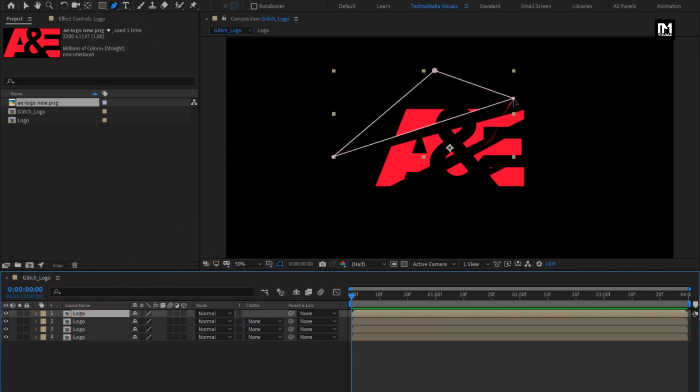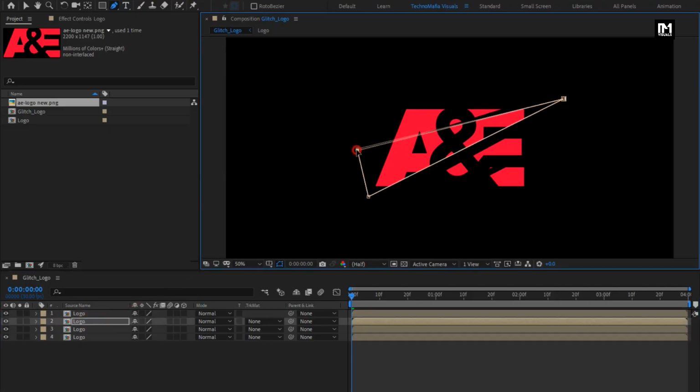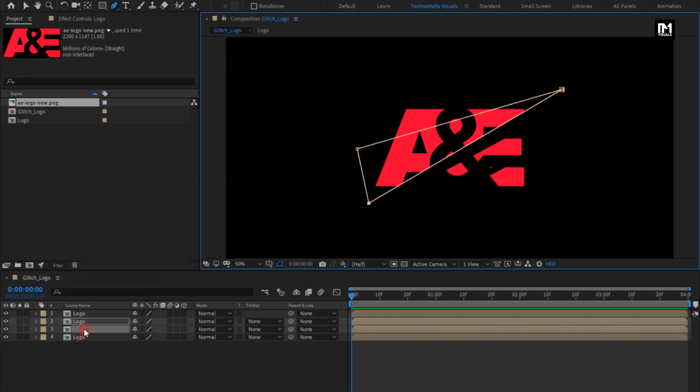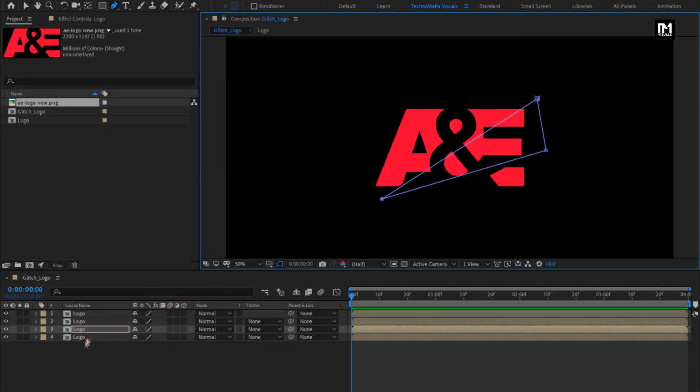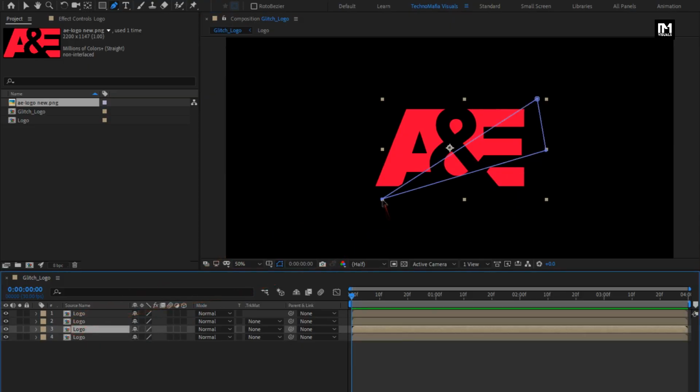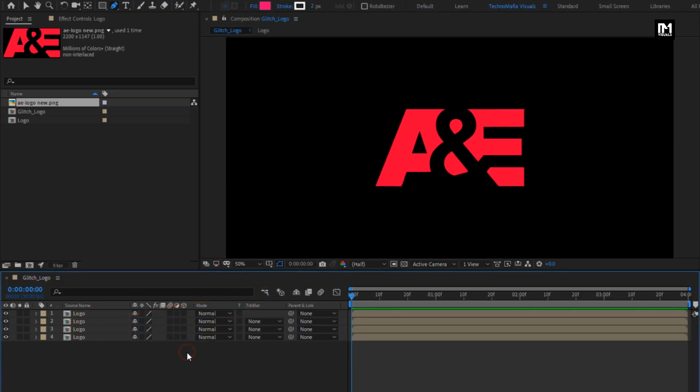Make sure complete logo is covered with mask. Perfect. Now select all logo composition.